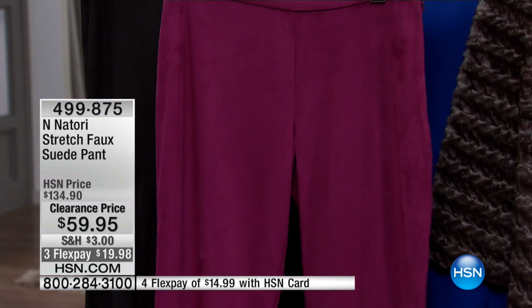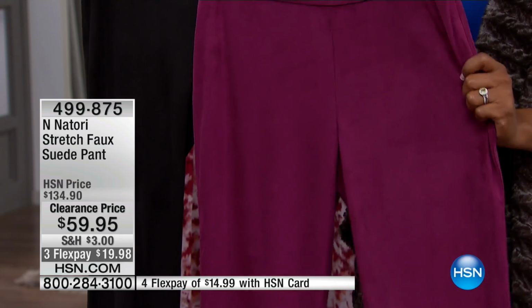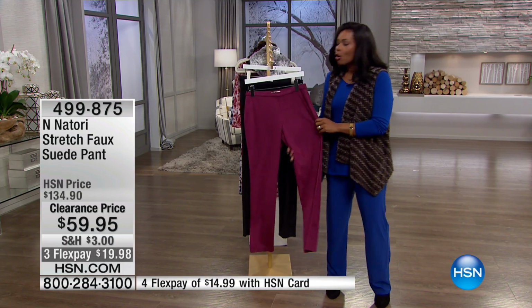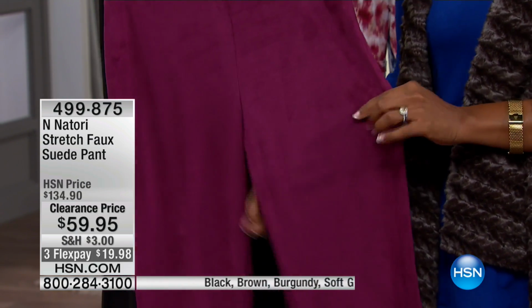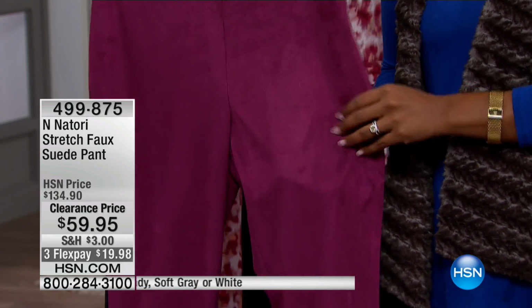And whether you're straight, whether you're curvy, these are the kind of pants that I really think look good on a lot of people. Also, there's something else about these. These have body to them, which means if you're thinking, oh, what about the lumps and bumps? Nope, these are a little bit more substantial. So when I say they have body, what I mean is that they're not thin and they're not gonna show every lump and bump, which is important.